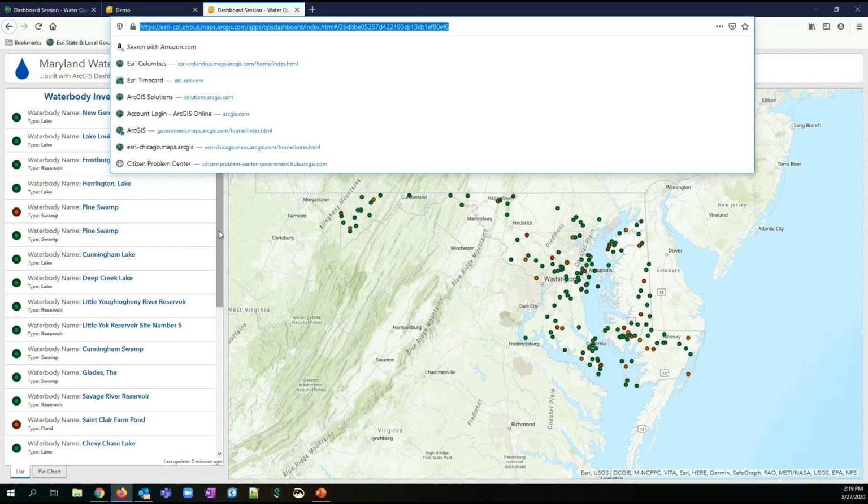The other question is, can you create dashboards if you do not have an organizational account? I don't believe you can. I think the answer is no. That's kind of like a free trial account, or just a free account that gives you some access. I don't believe you have any access to actually building any of our applications. There's a hesitancy in me in that, and I can double check. Whoever that is, feel free to ping me, rsellman@esri.com, and I think I've got the link in my slides, but feel free to reach out. I'm pretty sure you can't do that without an organizational account. Okay, good questions.